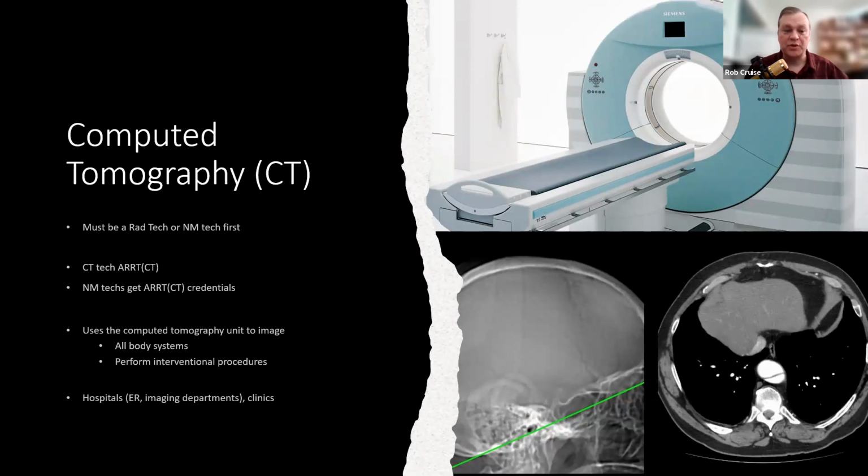Okay, CT, computed tomography. This used to be called CAT scan, so it's CAT. We dropped the A because that stood for axial. So it used to be computed axial tomography. We dropped the A because we can do sagittal and coronal slices or cross section as well. So in this profession, the professional needs to understand the cross section. So it's like taking a loaf of bread and cutting it into slices, and then you take a slice out of the middle and you can see what's on that slice.